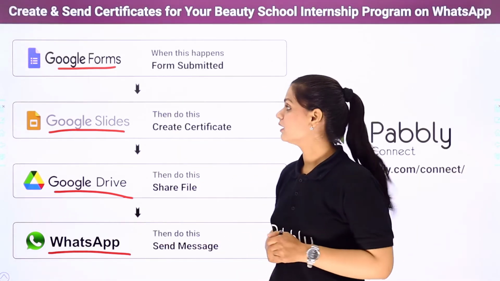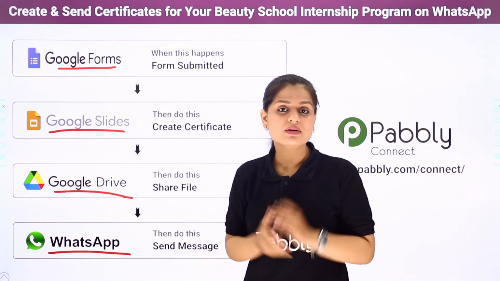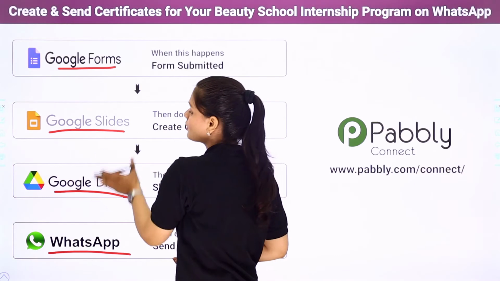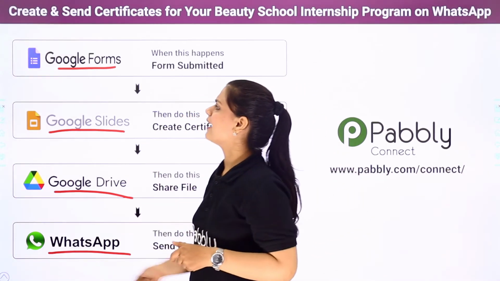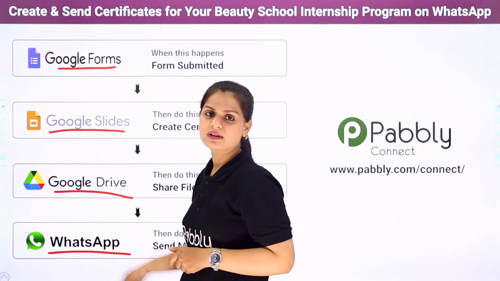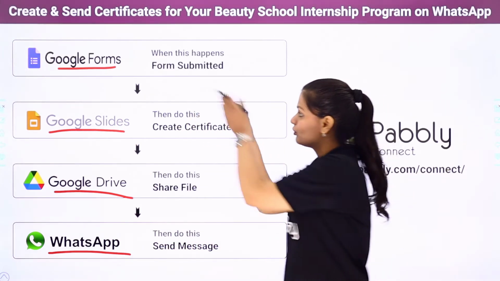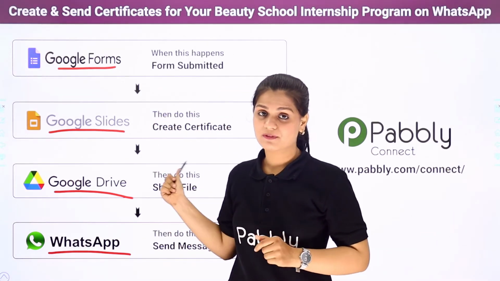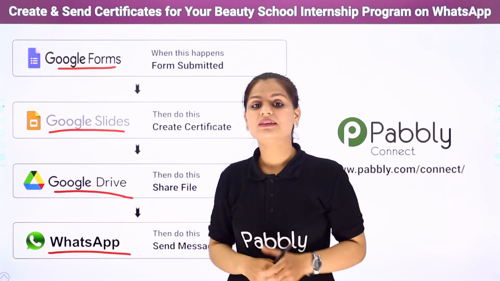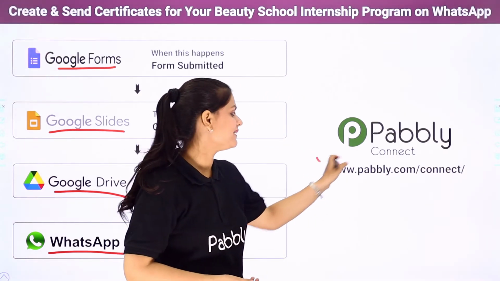What I want here is to perform all of this task automatically. But there is an issue. All of these software applications do not have any native integration or any direct link between them. So how am I going to perform this task here? I need to build an automation between them. To build that automation, I'm going to use a software application, Pabbly Connect.